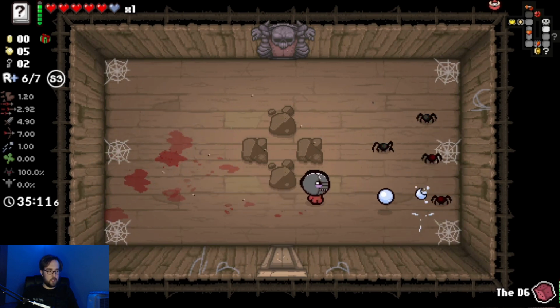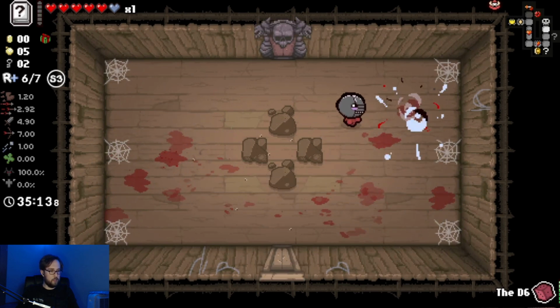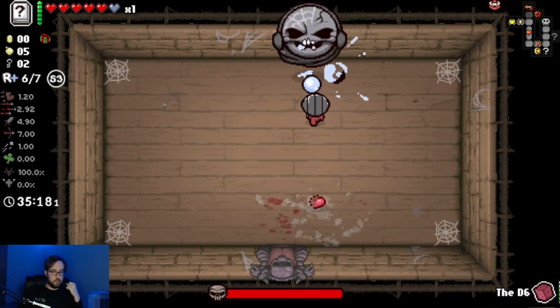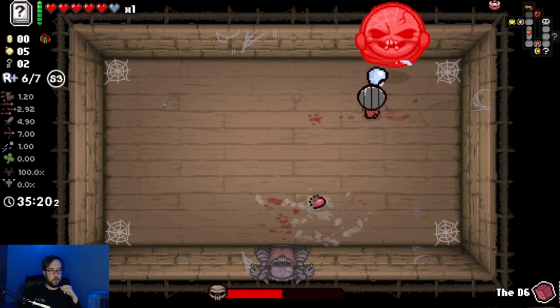Yeah, we're not even picking up these consumables. We're just going. We're just going. All we need is damage, and that's mainly in the boss and the devil room, because our mapping is sorted out.